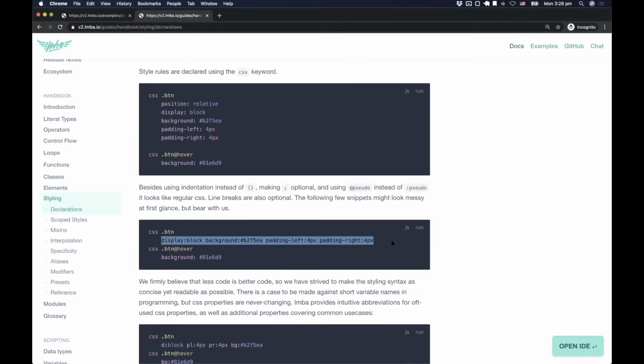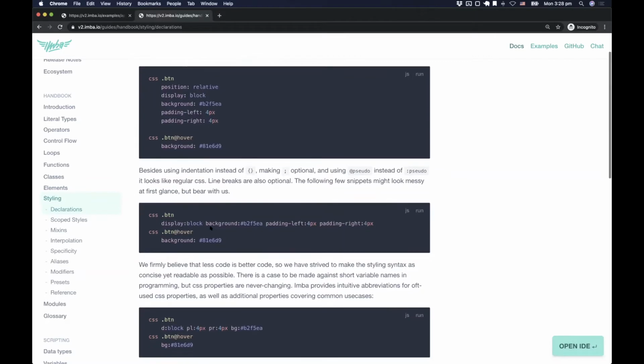You can also do all of the properties on one line or multiple lines, and you can have more than one property on a line. As I mentioned here in the docs, this will probably look messy and weird for most people. So you have to trust the system and understand that eventually it will all make sense and feel very good when you use it in the real world. Question.